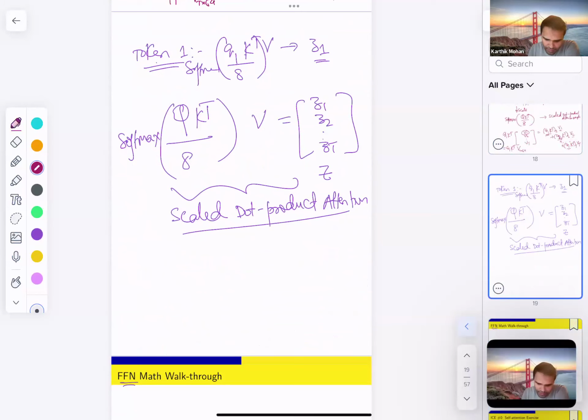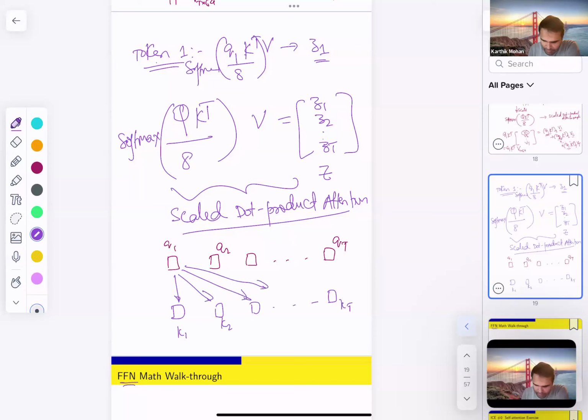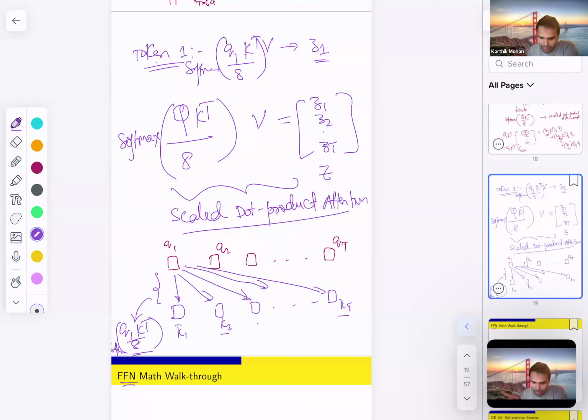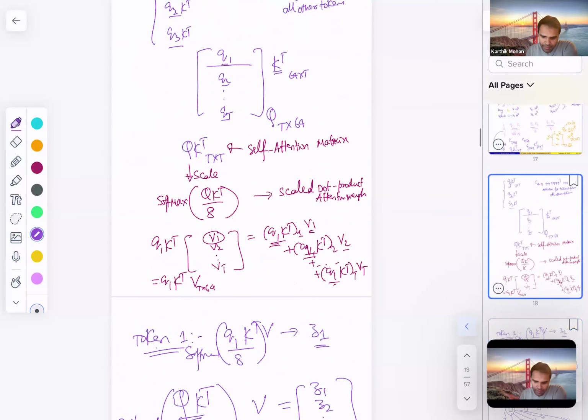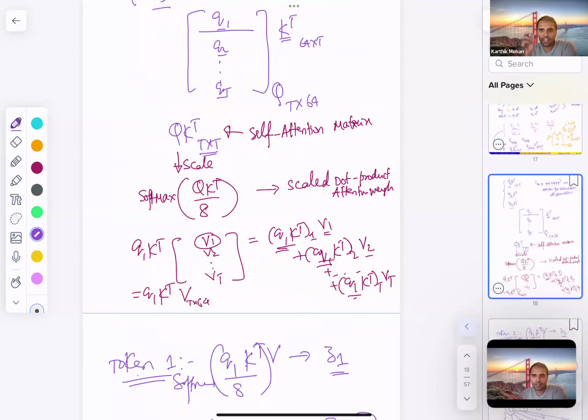Yeah. I think pictorially it's easy to understand. If you have Q1, Q2, and so on, QT, and then we replicate it, we have K1, K2, KT. This attention is captured by Q1 K transpose divided by 8. The softmax of this gives you these weights. The attention of token 1, token 2, token 3, token T on token 1 is captured by this expression. And then this captures all of it for Q1, for Q2, for all the tokens. That's why we said that the self-attention matrix is of dimension T by T, because for each token, you get T attentions. And so for T tokens, you get T by T attentions.